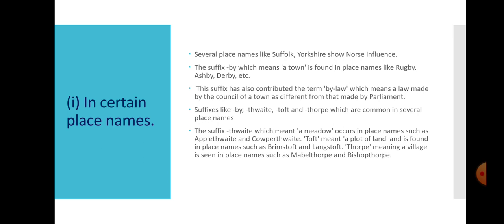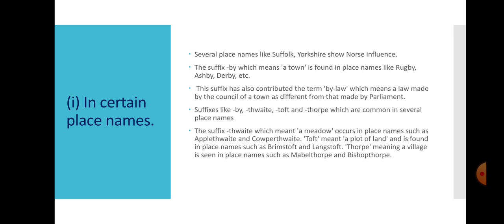The suffix has also contributed the term bylaw, which means a law made by the council of a town, as different from that made by parliament. Bylaw means a law made by the council of a town. It's entirely different from the laws made by the parliament. And this suffix by is an addition to the English language from the Norse language.